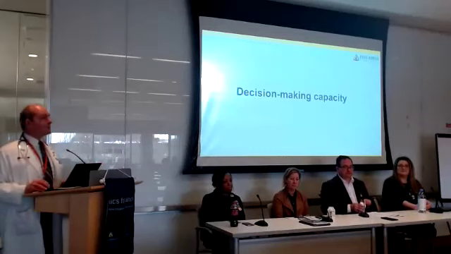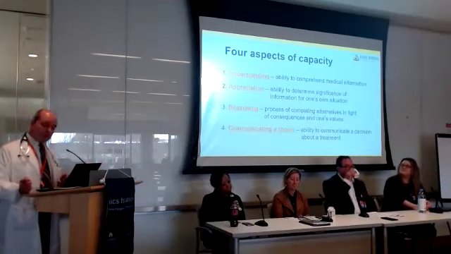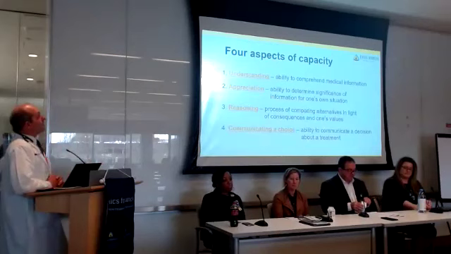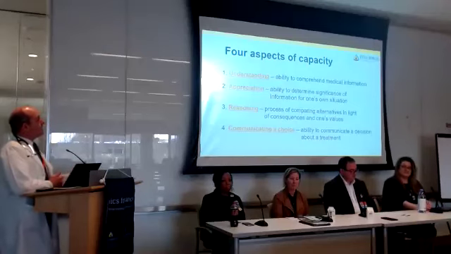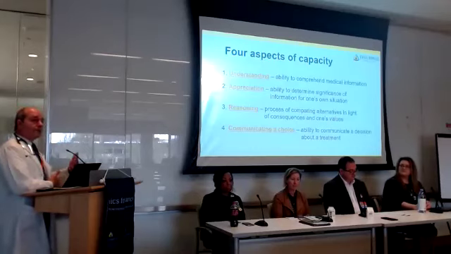Okay, so we're going to talk about decision-making capacity. And the four criteria when you're assessing capacity are these. Obviously there needs to be disclosure of information by the clinician, but then to know whether the person is able to make their own decisions, they first have to have an understanding of that information. So can they comprehend what's been delivered to them? They have to have an appreciation of that information. So can they take it and put it in the context of their own life?